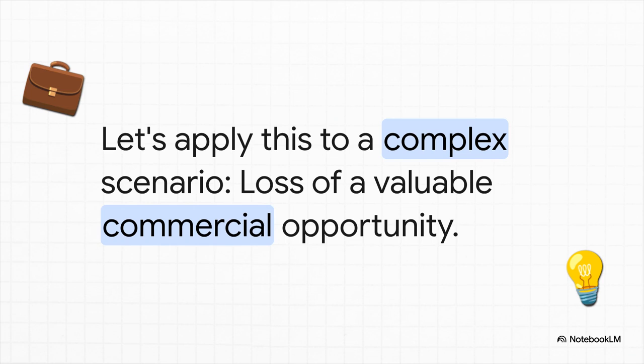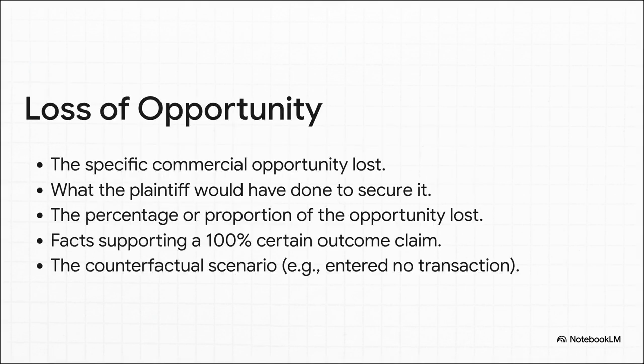But how does this actually work in the real world in a complex commercial case? Let's take a classic, tricky example, pleading the loss of a valuable commercial opportunity. The case of Graham and Huddy gives us a fantastic checklist for this. You can't just say an opportunity was lost. No way. You have to plead the specific opportunity, what your client actually would have done to get it, the percentage chance of success they had. And you have to plead the counterfactual, what would have happened otherwise.